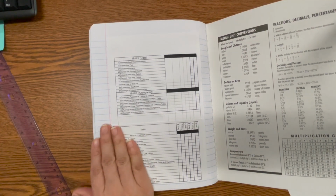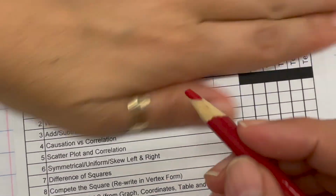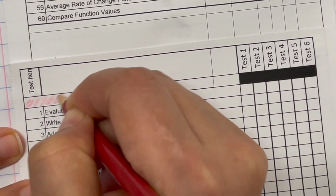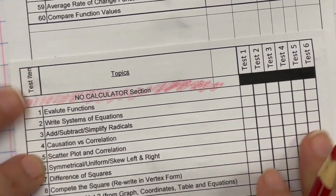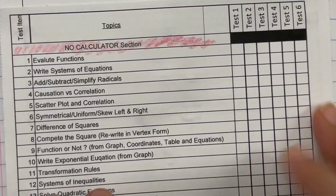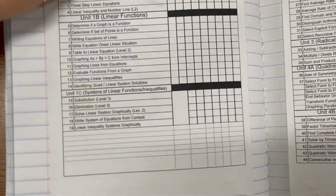Okay. I'm gonna go ahead and over here, I'm just gonna do this in red right here just so that I know. This is the non-calculator section, okay? So we're gonna take a few of these tests and we're going to mark which questions we need help with, which questions we have understood so we make sure we are okay. And then this will be the calculator section, okay? So these are the calculator sections by unit.